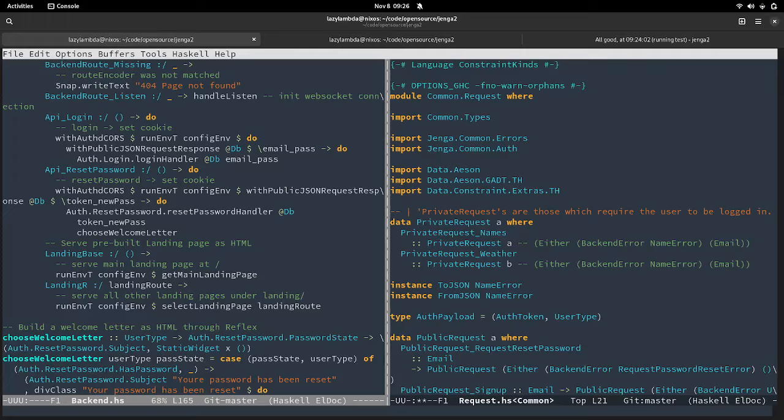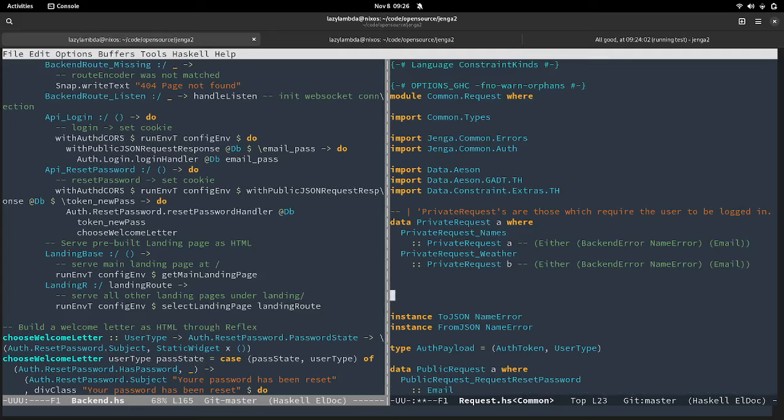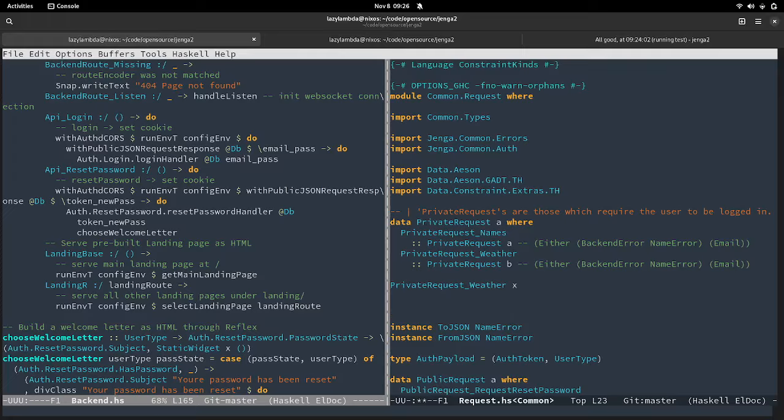If we were to wrap this at the value level, like private request, let's just say rec weather, and we have x here, and x is an integer, then we would say that the type of this data here is a private request int.